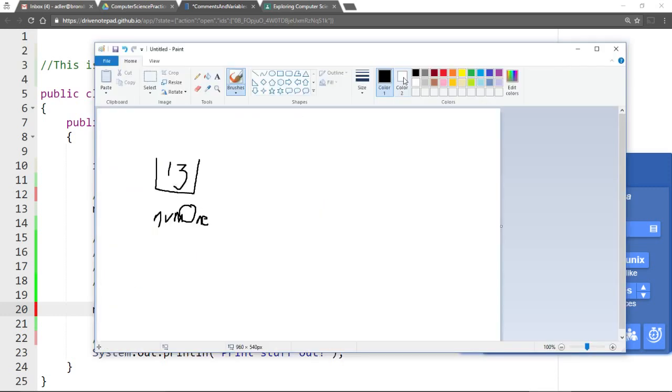So now let's erase this and say, hey, instead of being the number 13, I just switch it, so now I'm holding the value of 8. Oh, why did I always do 8? 8 is really hard to draw with a mouse. Look at that. So now num1 will be holding the value 8.